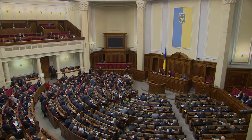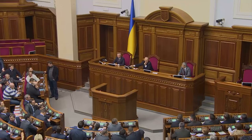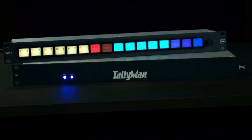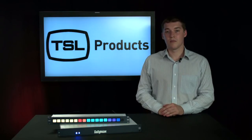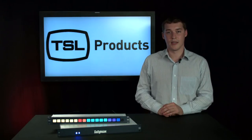Forum events, such as parliaments and other speaking occasions with multiple contributors, require specialist operators to manage video, audio, and control functions. TallyMan is able to combine these operations via a simple user interface, such as a touchscreen that can be used by a non-specialist operator to identify the speaking delegate, recall robotic camera presets, select microphone channels, and automate routing functions in order to streamline operations, reduce errors, and provide reliable content.